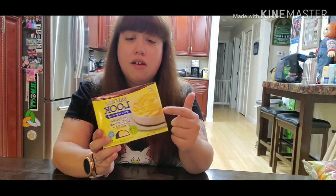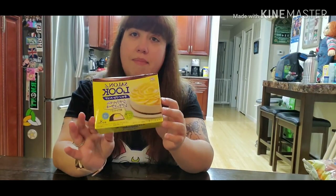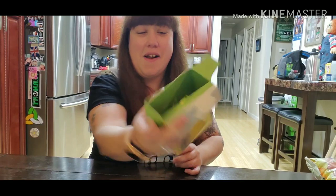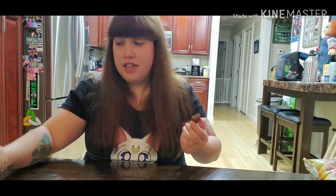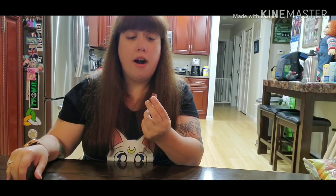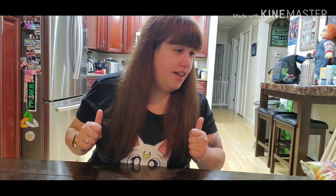I'm glad I got another one — again a different flavor of Salon de Luc. This one is lemon cheesecake. Little itty-bitty individually wrapped chocolates. It doesn't really have a scent. Wow — it's really creamy and gooey. This is a very strong lemon; I don't get cheesecake out of it. If you like chocolate and lemon, you're gonna like that a lot. I give that 8 out of 10.